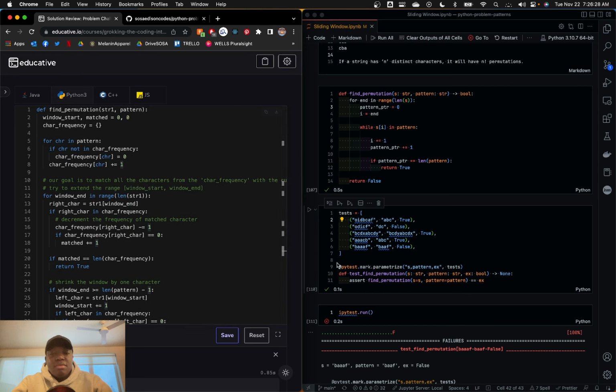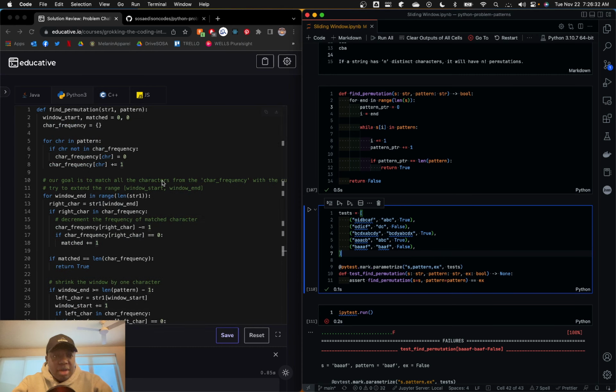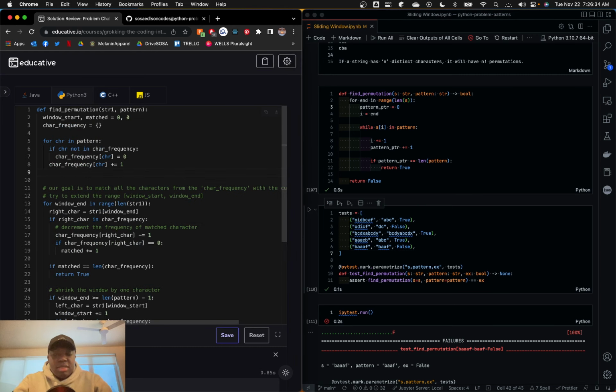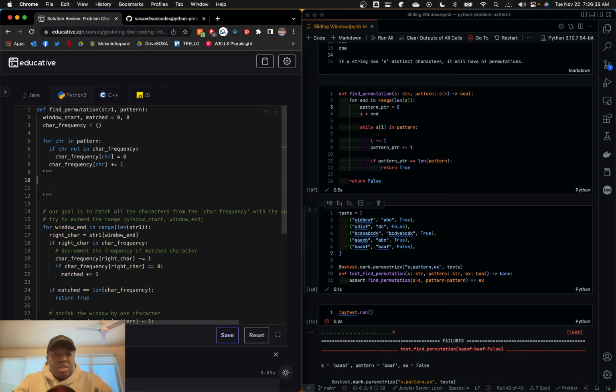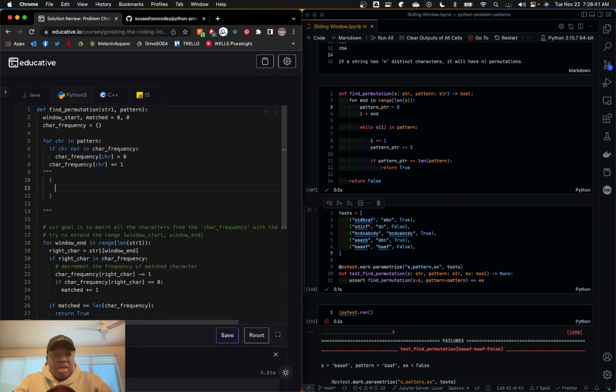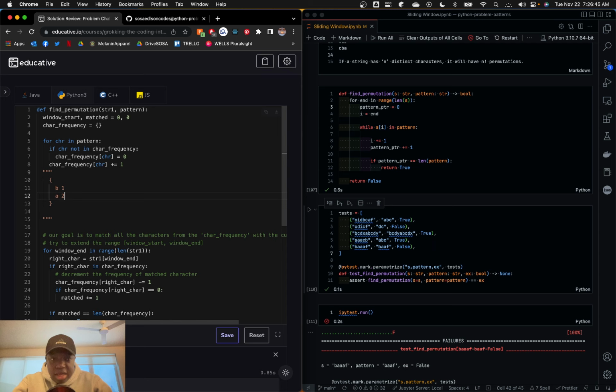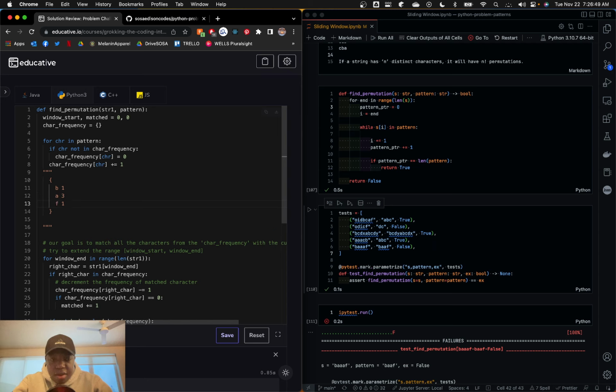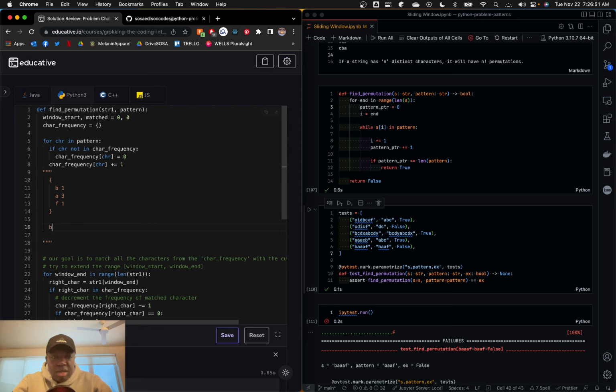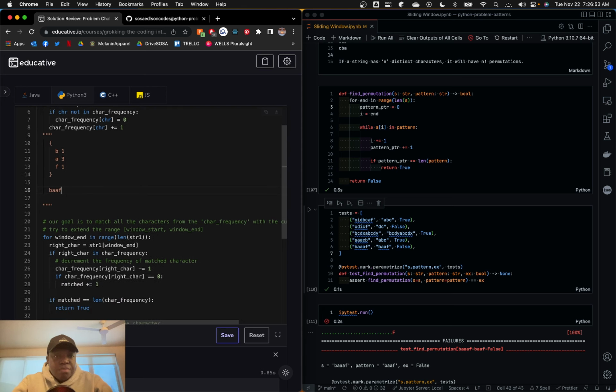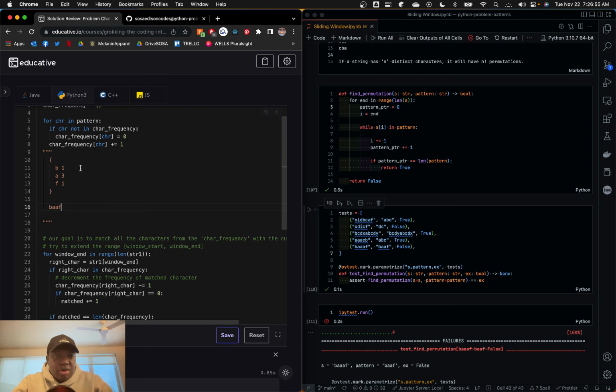Because, so for example, let's take our BAA. Let's look. So for example, we'd say, okay, the frequency dict would look something like this, right? We have a dictionary. We'd have B at 1, A at 2, 3, F, 1. Our pattern is B, A, F. This is the start of our stuff here, right?